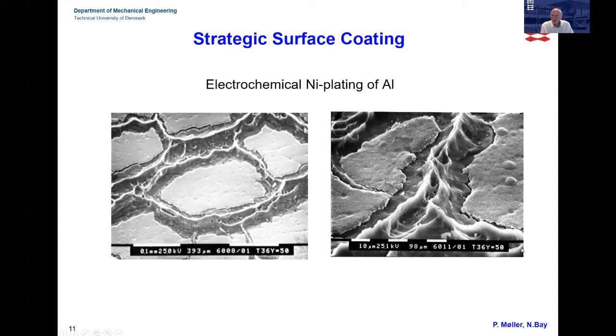The surface preparation by scratch brushing is, as shown before, a rather rough way of creating a brittle cover layer. We have therefore developed alternative, more reliable ways using electrochemical as well as chemical plating of a brittle surface layer. What we see here is an aluminum surface being roll bonded after plating with electrochemical nickel. This layer has fractured almost completely brittle and created, or exposed, virgin material, which is bonded to the opposite partner, and we see beautiful ductile bonds after stripping the two plates apart.